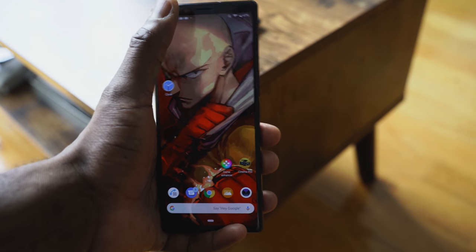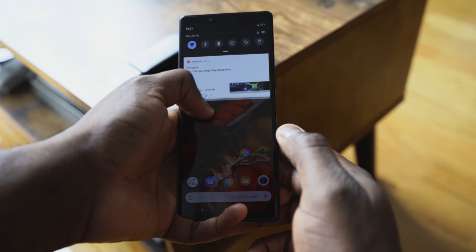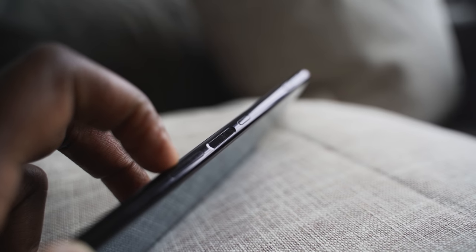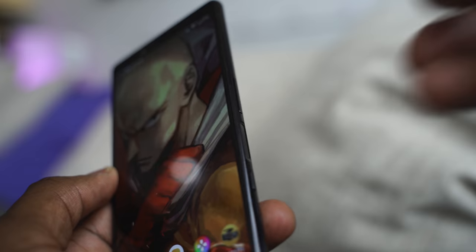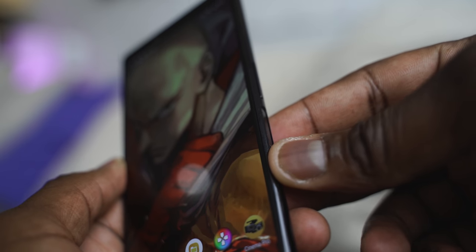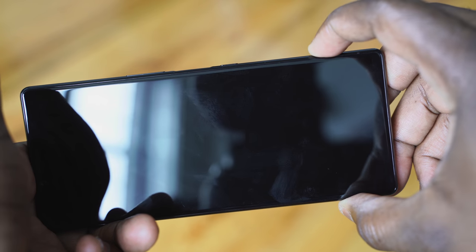Videos look great, gaming is really solid, but how about usability? It's a long device. Because of this aspect ratio it's going to be hard — and I've got big hands — to stretch to the top corners, so sometimes I have to use two hands. The button positioning has the volume button, fingerprint sensor, power button, and camera button all on the right-hand side. I do wish the fingerprint sensor and power button were combined into one, like the Galaxy S10e — that would have made it much easier.